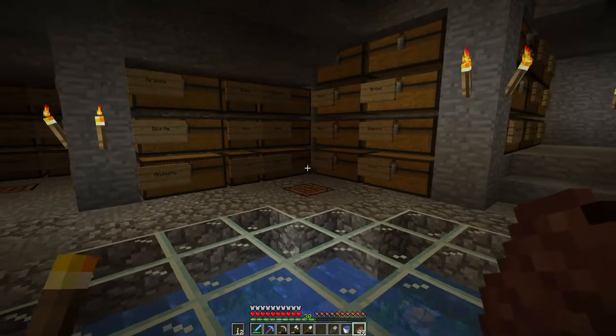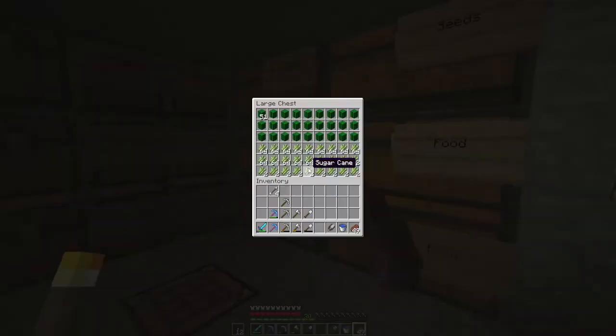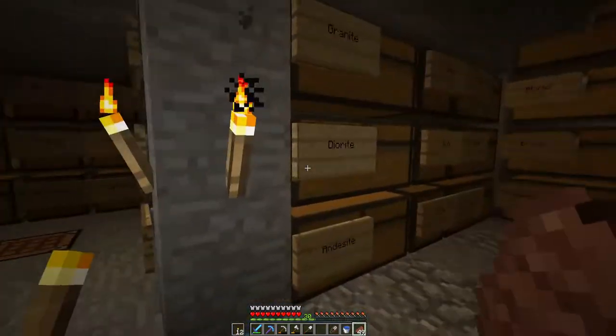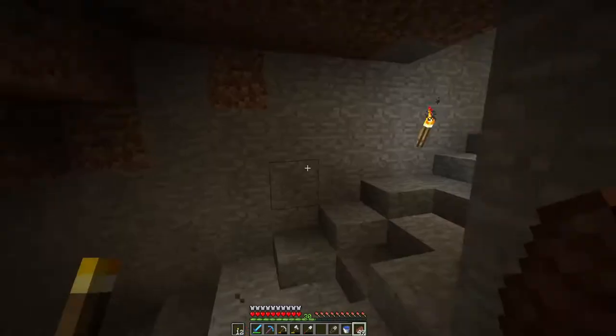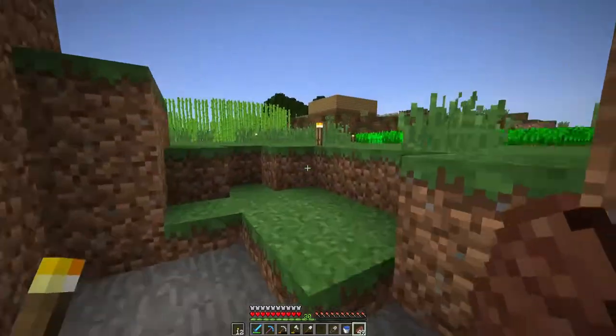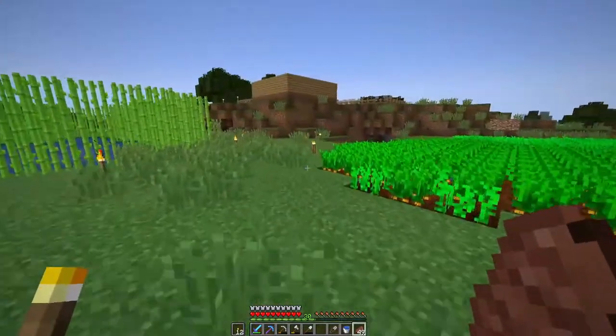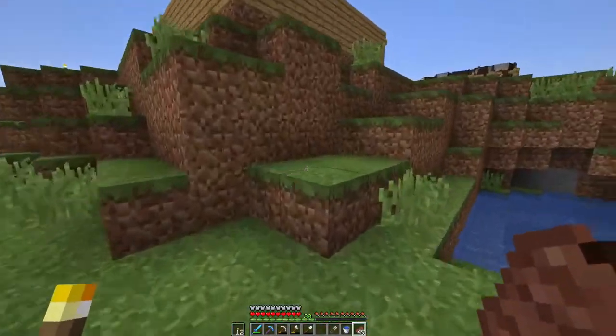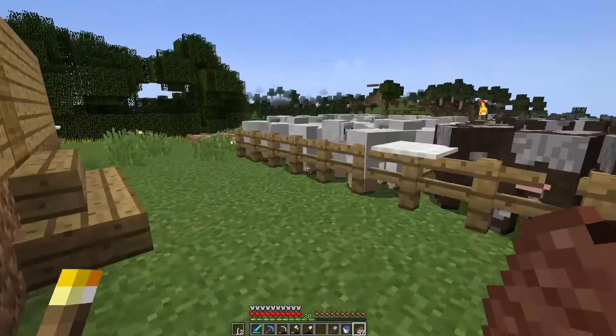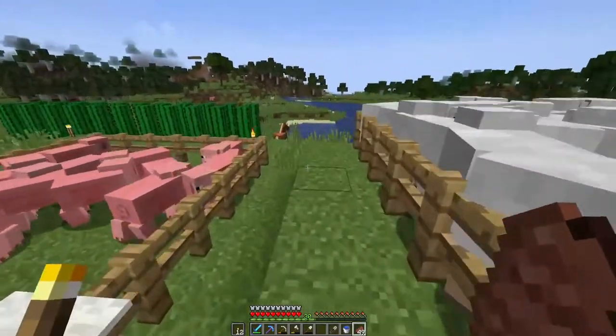Do I have cactus? I don't know if I've got cactus yet. I do. Okay, that's good. Right, I'm actually gonna get that much and then smelt that. And I think I can get some more. Though where did I even get the cactus from? Oh, there's a desert in that direction, isn't there? I went exploring for so long and I have no idea.